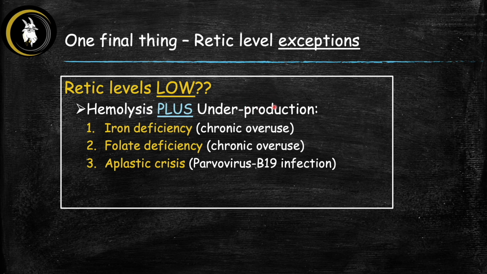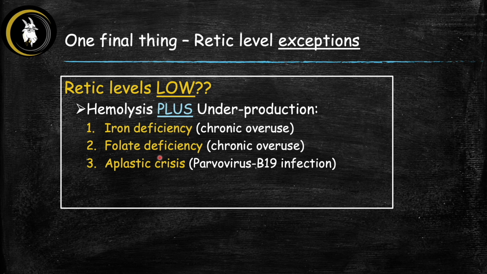So let's pick sickle cell disease as an example. Somebody with sickle cell should have high retics because their bone marrow is compensating for the red blood cell destruction. But if something slows this down, they're going to get worsening of their anemia and a low reticulocyte count. And this will be your clue that, hey, this isn't just the hemolysis from sickle cell. There's a secondary problem going on. And there are 3 main causes that this is going to be from. Number 1 is iron deficiency, because these patients are chronically using up iron excessively to build new red blood cells, so they're going to run out of iron.